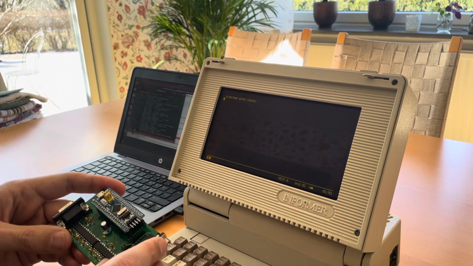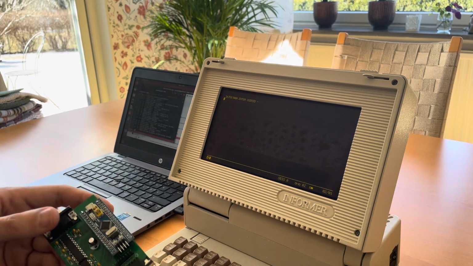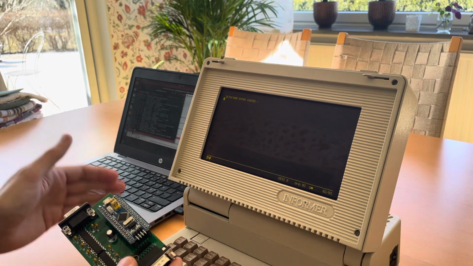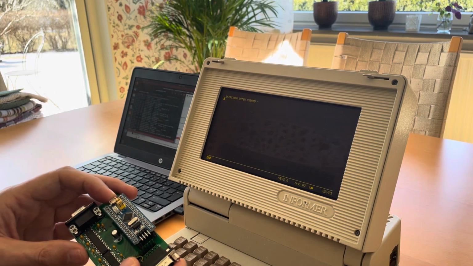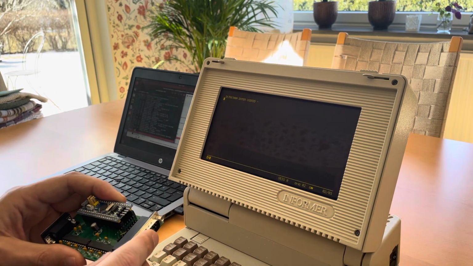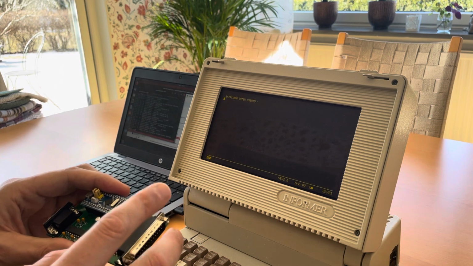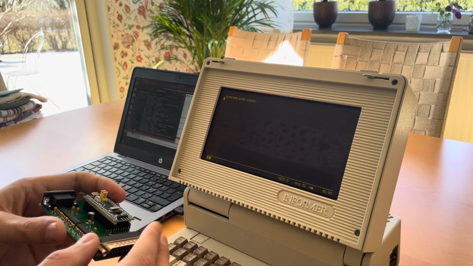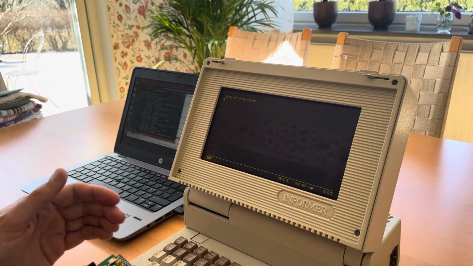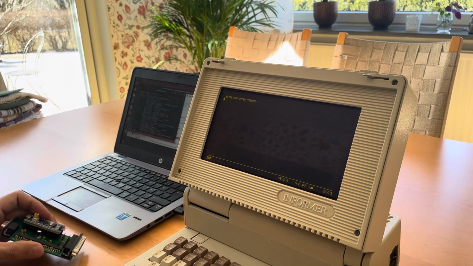This microcontroller is fitted with an SDLC firmware, so that it takes the USB information in here, connects that to the host with the IBM 3705 emulator, and then connects to the device that needs the SDLC communication through this connector here. So this is connected to the back of this Informer, and now everything is started up and I'm able to log in to the host here, to my Hercules host.